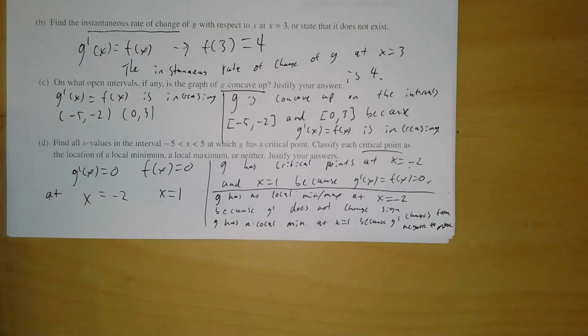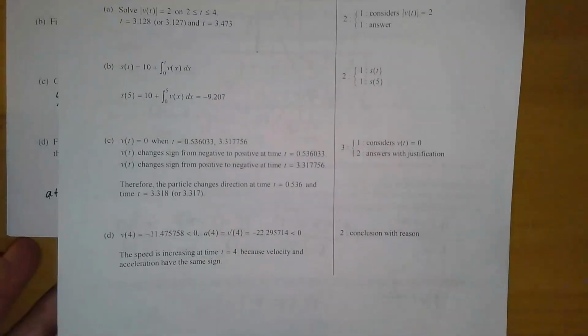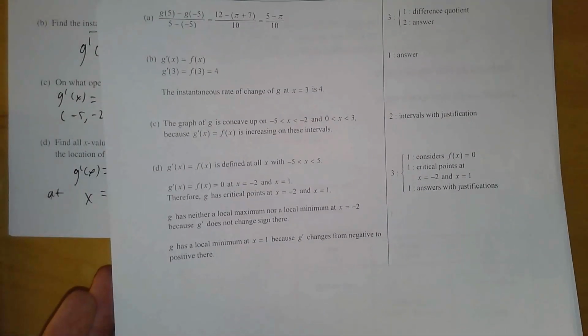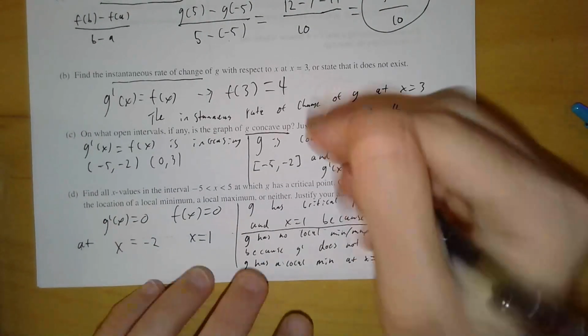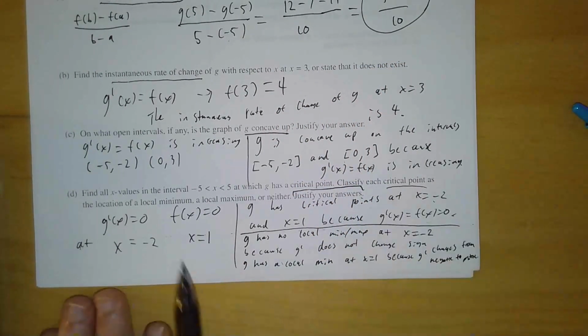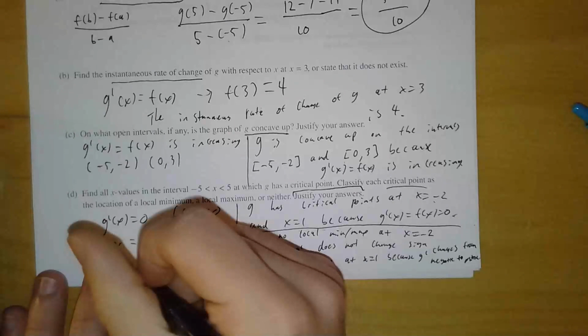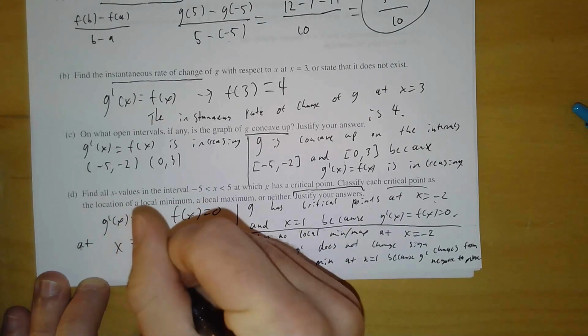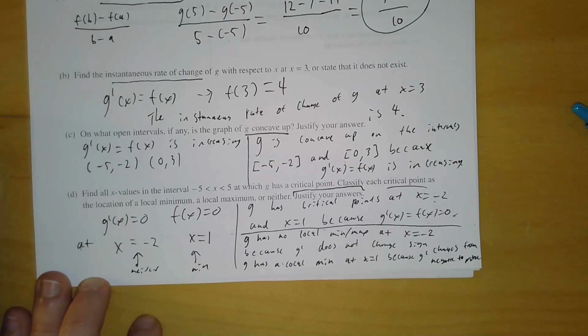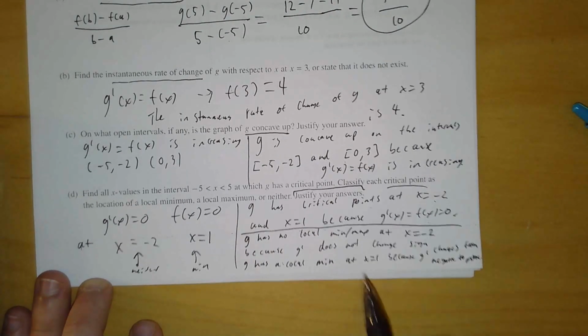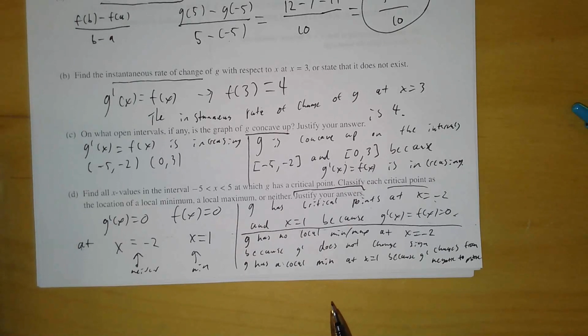But all these answers, guys, are on the answer key at the back. So if you're curious, I was essentially just copying what the answer keys were writing. I would accept this in different words, right? But you have to be clear. And it says justify your answers. You have to say why. It's not enough to point to this and say, oh, this is neither, and this is a min. That's not enough. You have to write the sentences out. You have to say to me why. And that's why in the last test, at the very end, I had you justify all those times, because you need to get used to that. You have to justify the why. All right, that's the practice test. Well done getting this far.